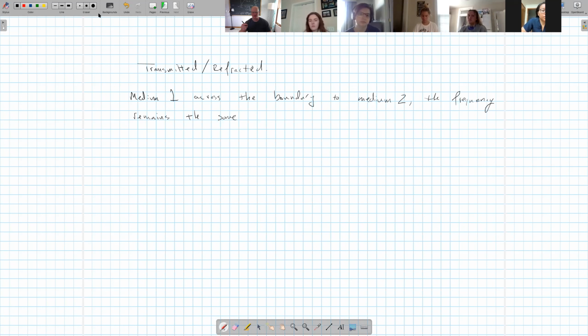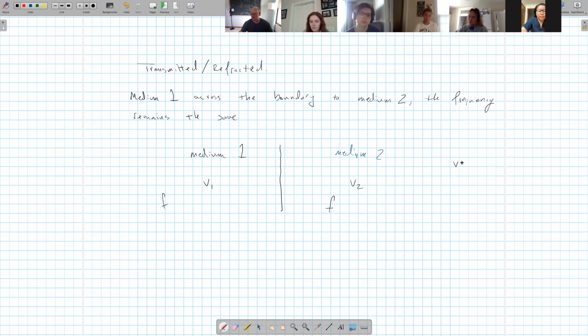But what's going to be in general true is that the velocity of the speed in one medium is going to be different than the velocity in another medium. So if this is, say, my boundary point, and then this is, say, medium 1, and then over here we have medium 2, what's going to be different is, since they're two different mediums, the velocity of the speed of the wave in medium 1 will in general be different than the velocity of the speed in medium 2, but the frequency in medium 1 must be the same as the frequency in medium 2.